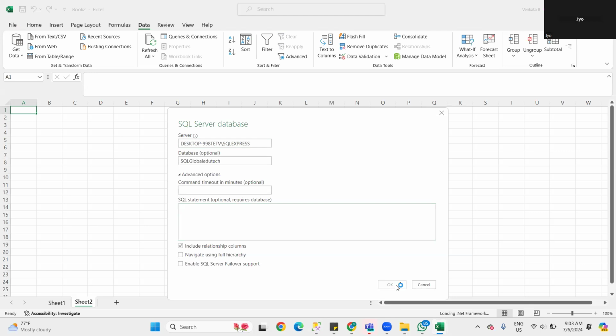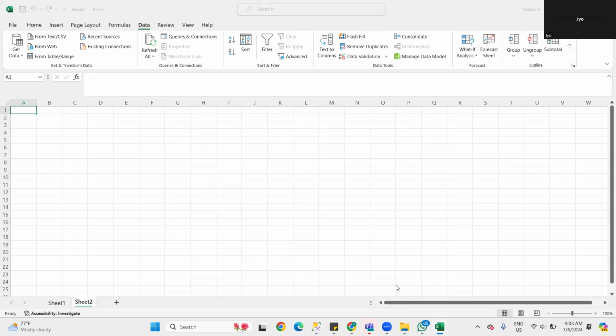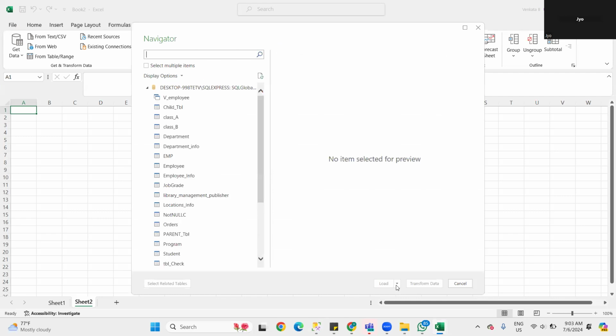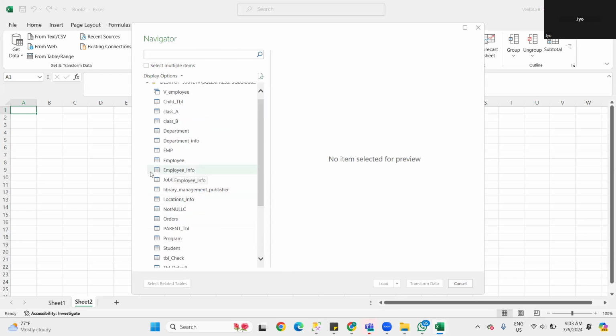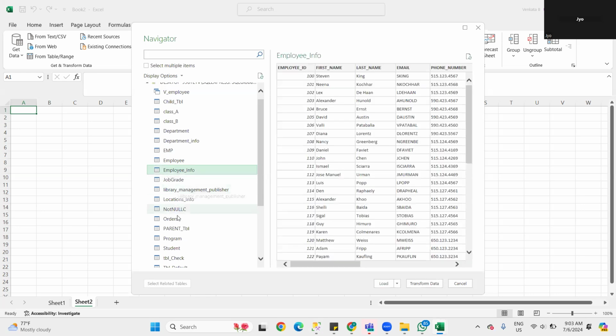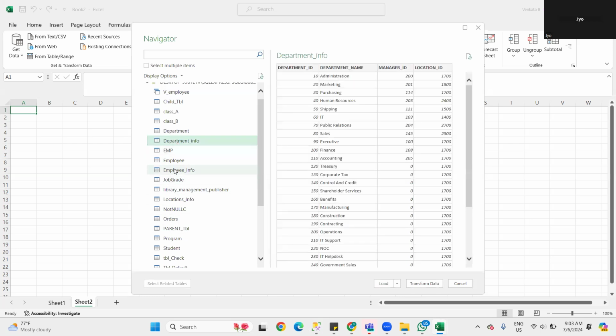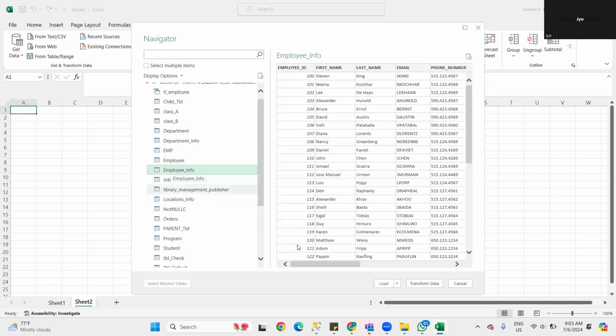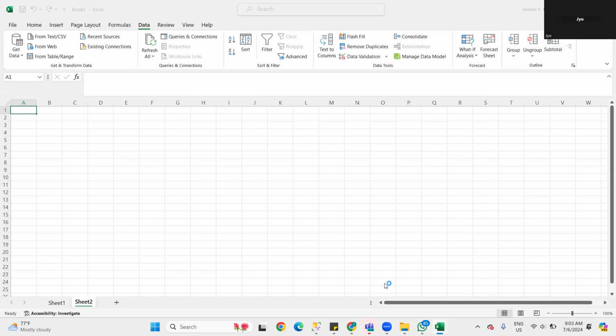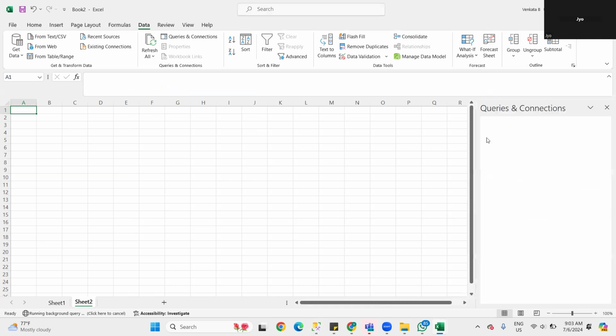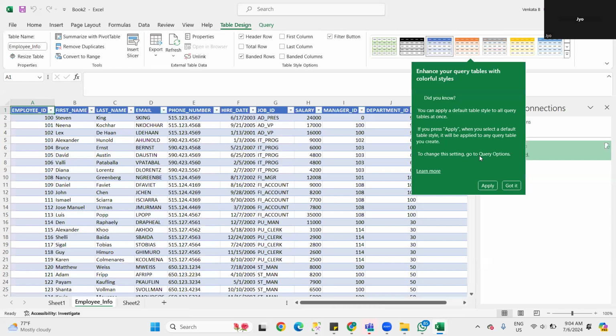When it connects to the SQL Server, in this database, however many tables or views there are in the database, it will show the same number. See, connected to the server. Let's see, we have employee info, but there is one difference. There we have multiple options to select, the checkbox comes, right? But here we have to choose. So multiple tables we cannot select. Okay, you have to select the employee info table. Load the data. I'm going to load the data. Now the employee table is creating. So employee data is loaded to Excel.